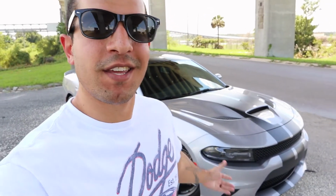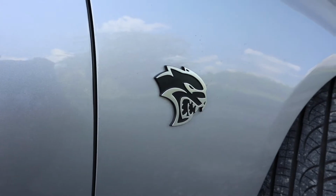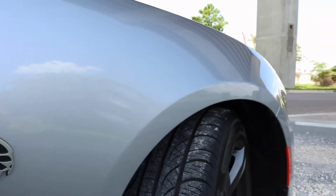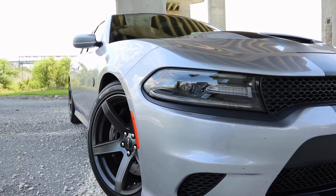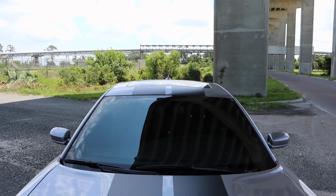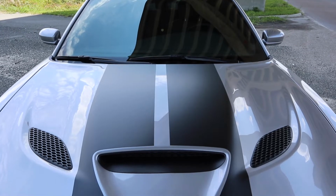What do I think the five best things are about a 2018 Charger Hellcat? Well, let's start with number five on my list, and that has to be the curves of this car, the body lines of this car. Overall, the aesthetic of this car is one of the best things about a Charger Hellcat. I mean, if you stop and think about it for a second, every line on this car is basically functional, from the signature Hellcat hood to the body line swooping all the way down to the tail end, even to the spoiler. Everything about this car is made for aerodynamics, and you can definitely see that in the engineering and the body molding that goes along with the Charger Hellcat.